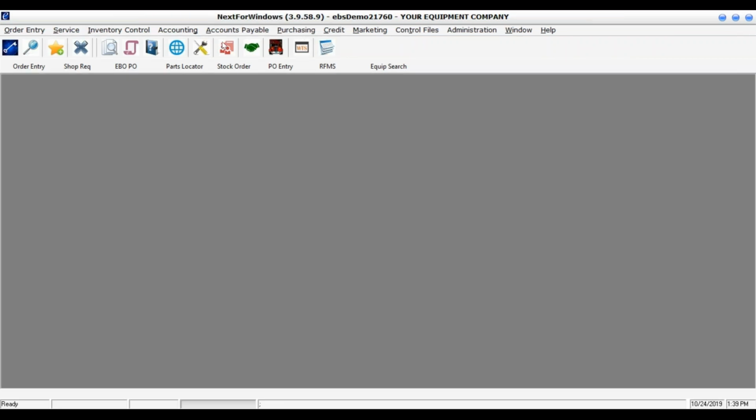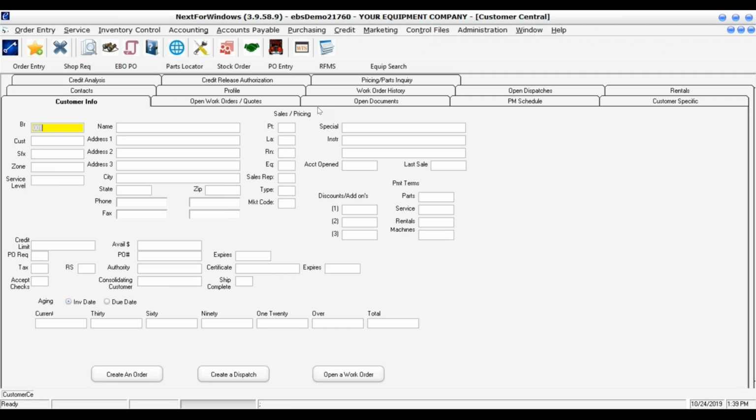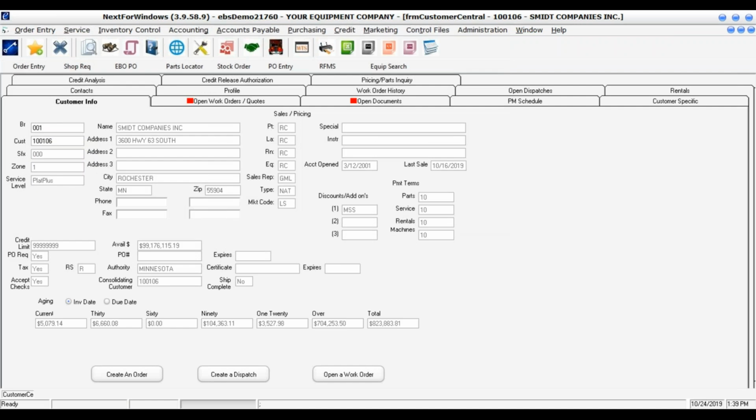Okay, so next to the green shaking hand is our Customer Central. So let me bring one up here. We refer to Customer Central as basically your one-stop place to see everything there is to know about a customer.